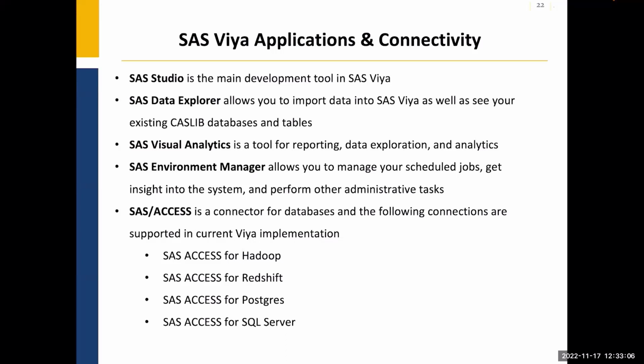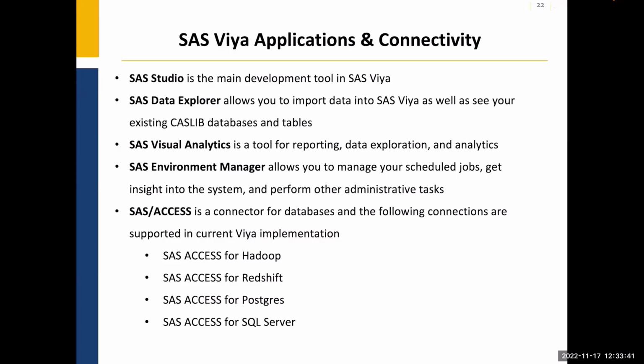Moving on to another service that's important is the SAS Data Explorer, which will allow you to import data into SAS Viya, as well as see any existing CASLIB databases and tables that you have access to. There's also the SAS Visual Analytics, which is a tool for reporting and data exploration analytics. However, its use today is quite limited, as we do recommend the use of AWS QuickSight, which is to be touched upon during the data camp sessions for all of your BI needs.